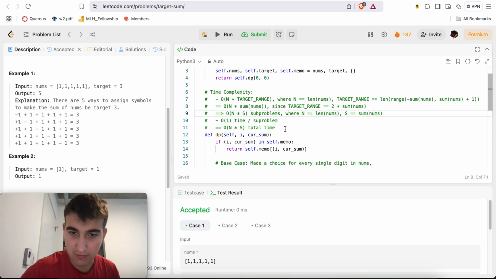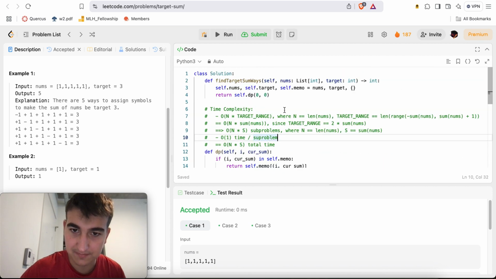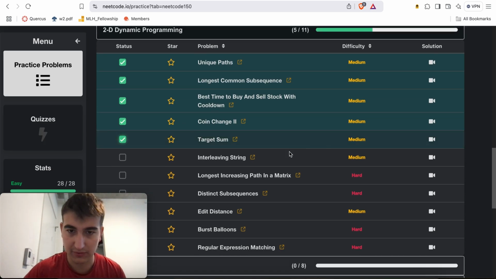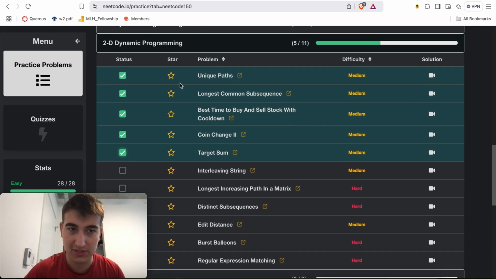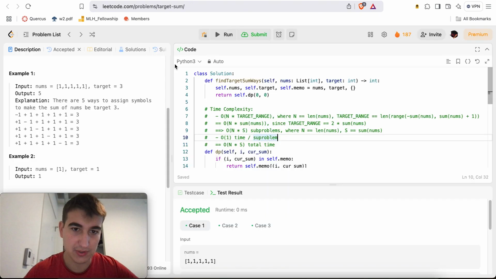So hopefully that clarifies the time complexity right there. And as always, let's make sure that we come here and check off the fact that we did the problem. So very nice. We're now almost done with the LeetCode mediums in the 2D dynamic programming topic section. We only have 2 more LeetCode mediums to do, so that feels absolutely fantastic.